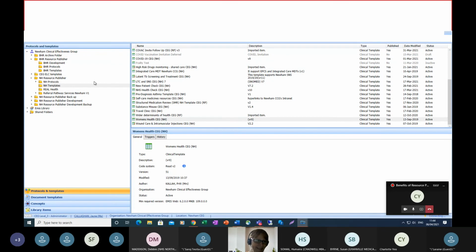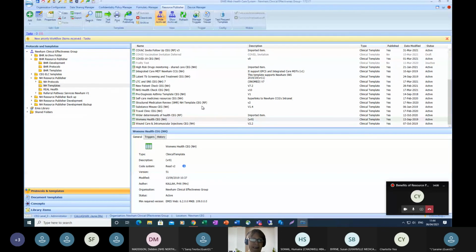Okay, so again, this is our new template. Basically, we'll be trying to do templates for BHR which are across the board. Like a women's health template, which will have antenatal, postnatal, smears, mammography, etc. We'll be doing new patient check templates for you, structured medication review templates, all the templates that you could possibly need.